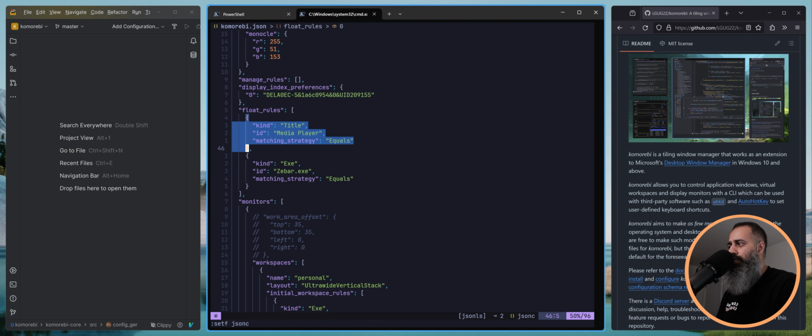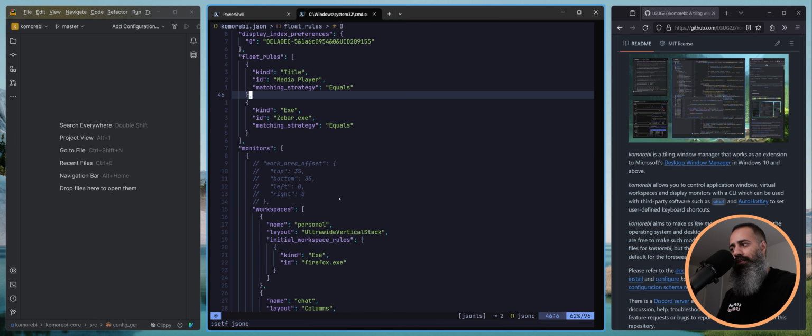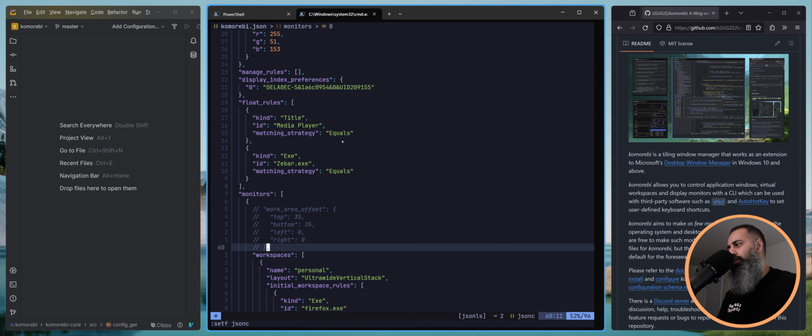So these objects are, let's call them matching objects. They define a window to match on so that you can apply a rule against that window. So we have float rules, we have manage rules, there are a whole bunch of others, right? Initial workspace rules, and they all follow the same basic pattern.